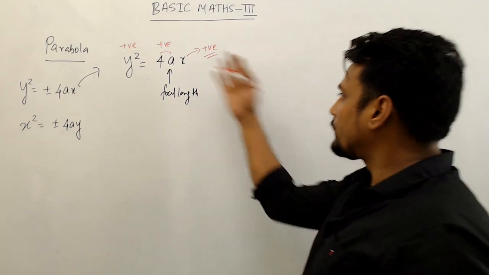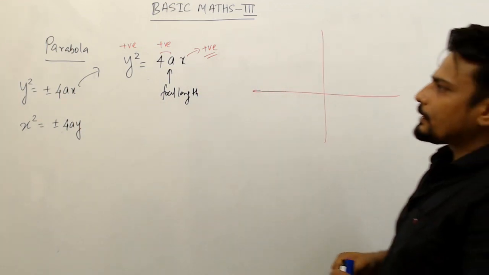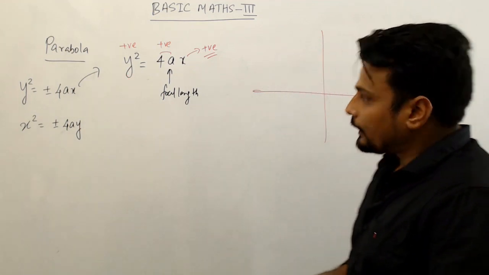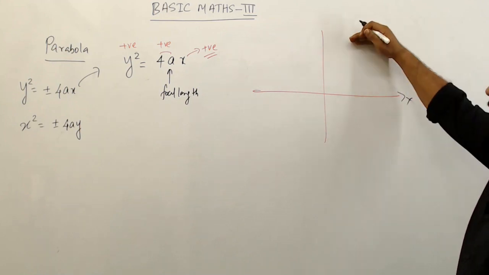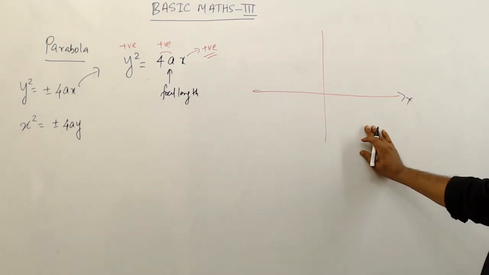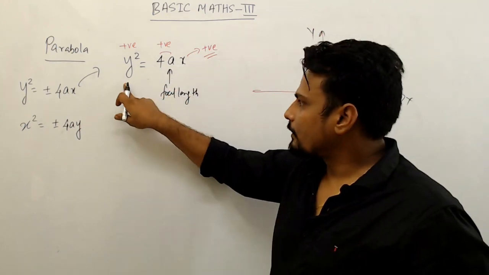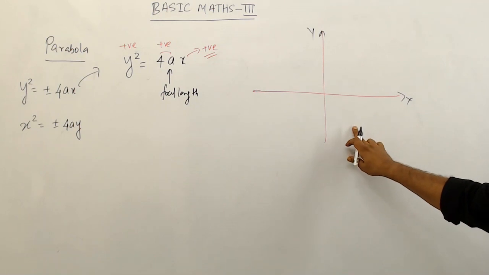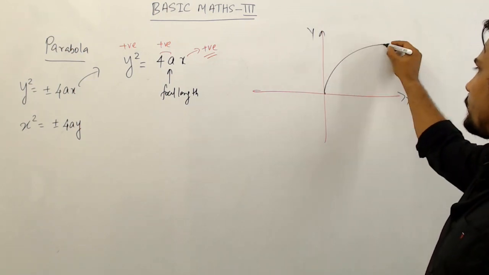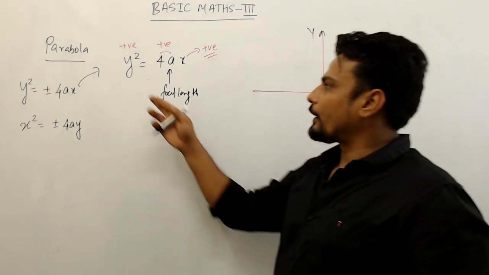It means even if I choose a negative or a positive y, the x is going to be a positive value. So if I want to put it across in terms of a graph, see this out. Whether y is negative or positive, the x being positive, I know that x will be positive over here, either in the first quadrant or in the fourth quadrant. y could be positive here and negative over here. So even if it is a positive y, I'm going to have positive x. Even for the negative y, I'm going to have positive x. The graph would look like this. This is going to be the standard graph of y square equals 4ax.